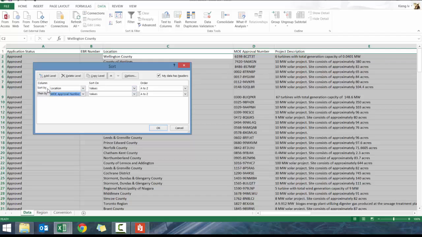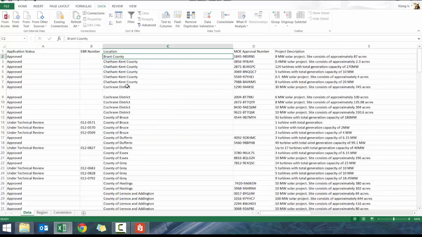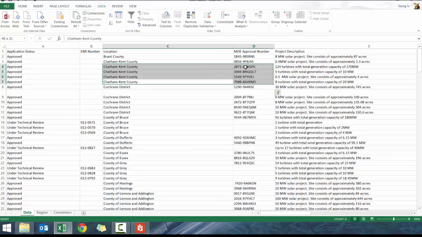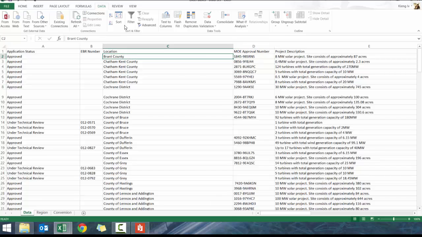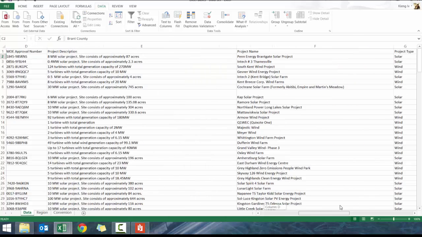Basically it's going to sort first by location and then, within the location, by approval numbers. What you'll see is that it goes Brant County, Chatham-Kent County, and then, because there are multiple rows with Chatham-Kent County, it sorts within that by the approval number. A really effective way of doing that kind of sorting.